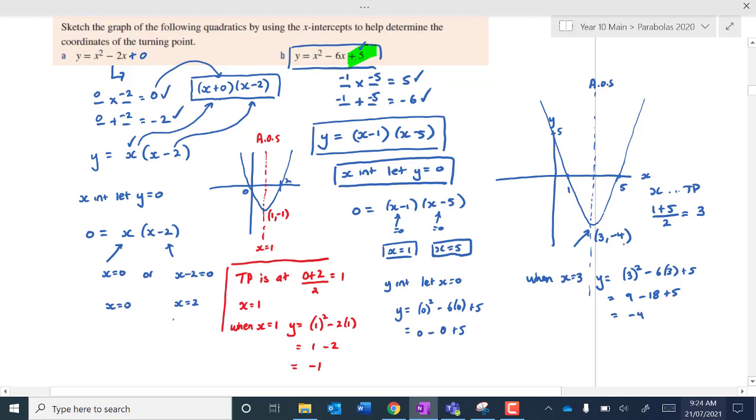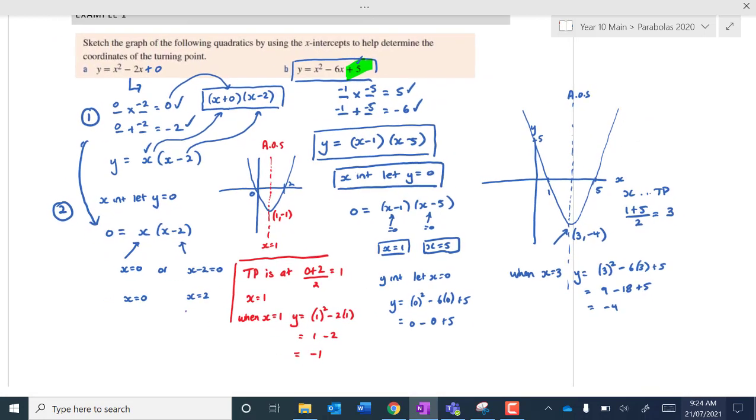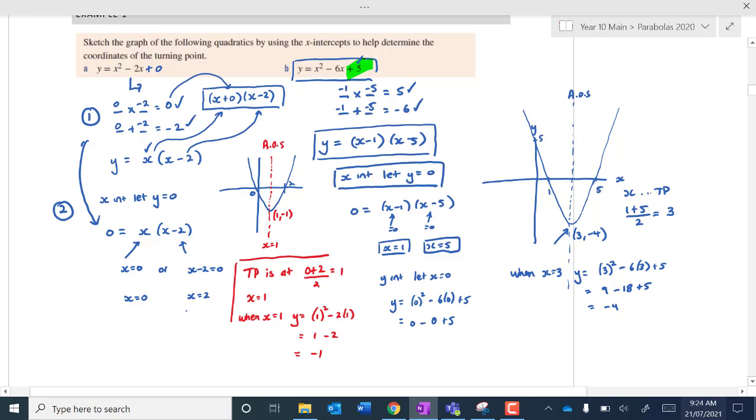We have now sketched two parabolas, and of course we really started off with that whole concept of factorizing first. So we factorized, we then applied that and used the null factor law. We've done that before, but we haven't done that with sketching and finding the turning points. So we're just going an extra couple of steps from what we were doing in our last unit. All right, hoping that that's making sense.